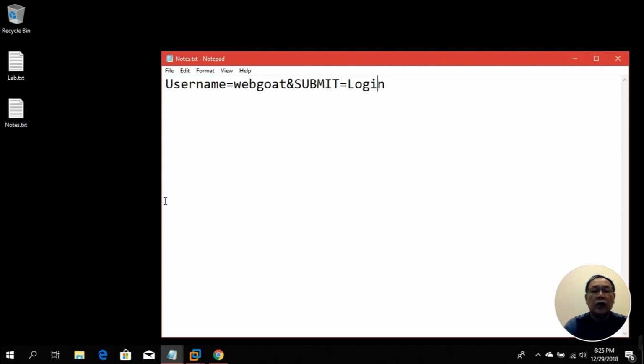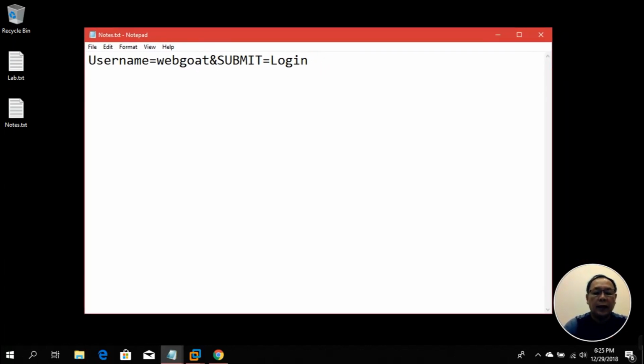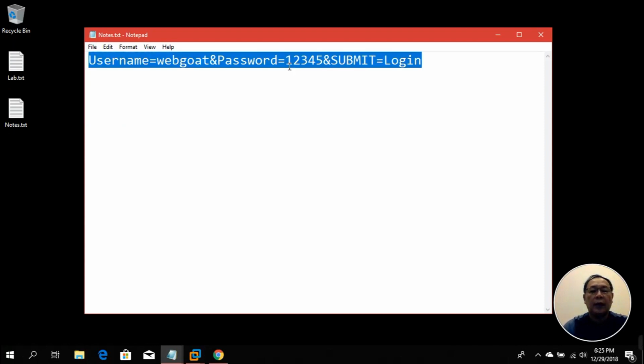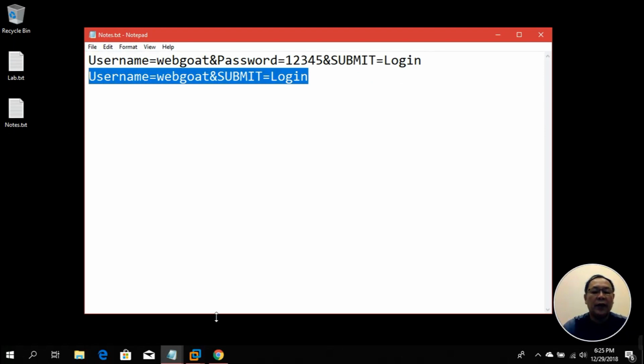Let's see, the original one is supposed to be password equals 1 2 3 4 5, right? Ampersand submit, and let's just copy this and remove the entire password variable. Okay, so this is what we have now.